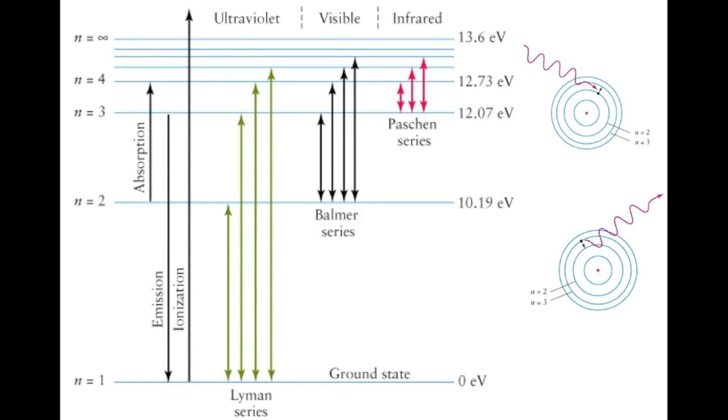This is an electron level diagram of a hydrogen atom. It's showing the possible absorptions and emissions that occur with hydrogen. Hydrogen is structured so that it has only one particle in its nucleus, a single proton. And hydrogen can have an electron around it, and then you've got neutral hydrogen.